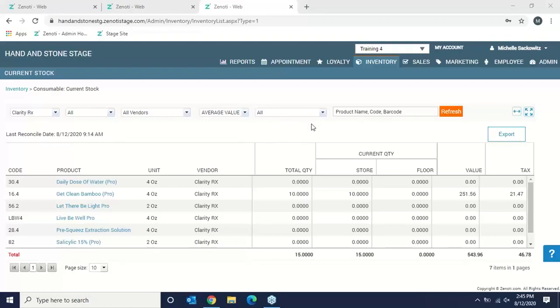Let's see. In Millennium, we had several products that we did not sell. Well, we have to sort through those products in Zenoti. Well, it depends on your location. So all of the products will be listed. So if you're not selling a particular product, it will still be listed in your system because all of our products will be in there. So you will have to sort through all of those products.